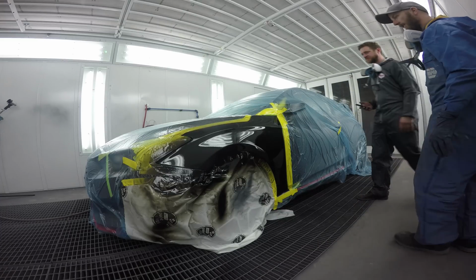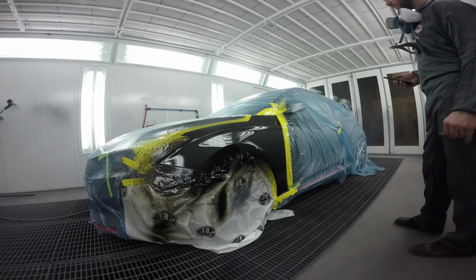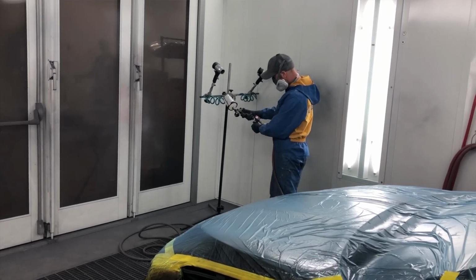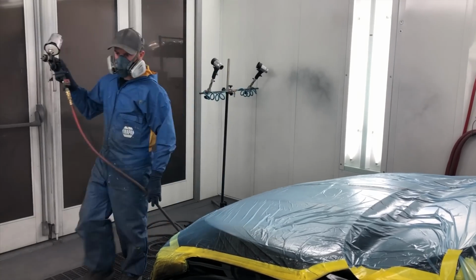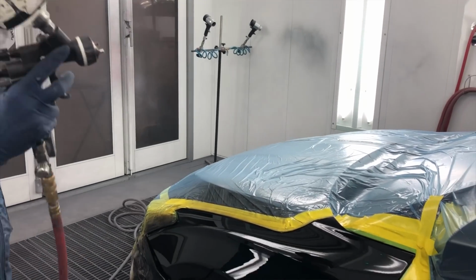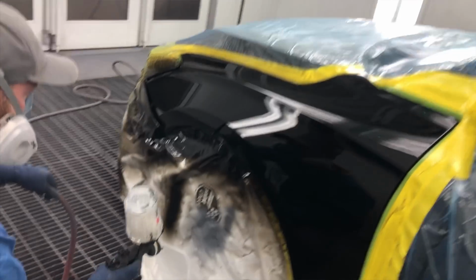Ready? You can see the dirt. Let's give it a little berry. Ready for it?